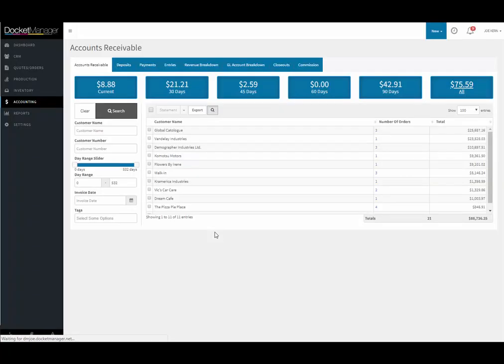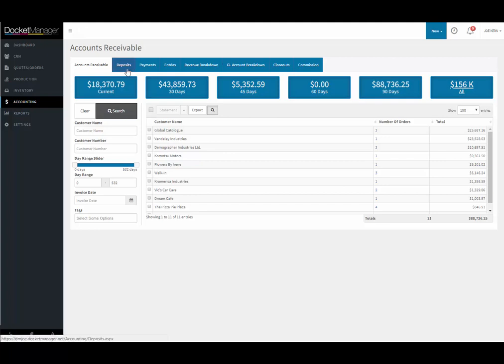Let's go over to the accounting section now. So we have a full accounts receivable module. Within here, you can send out statements, you can print invoices, you can receive payments on invoices, you can run a closeout and generate commission reports as well for any of your sales reps and the commissions they receive on the jobs. So here we've got a nice account breakdown as far as what's 30, 45, 60, 90 days outstanding. I can filter looking for specific ranges or customers as far as outstanding accounts receivable.